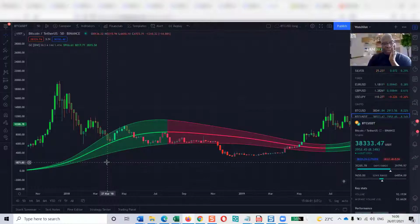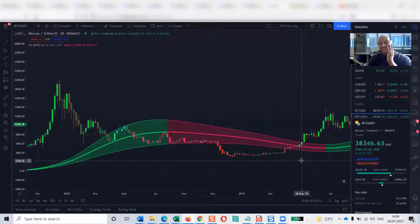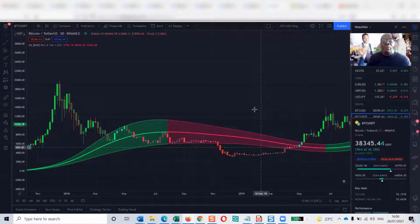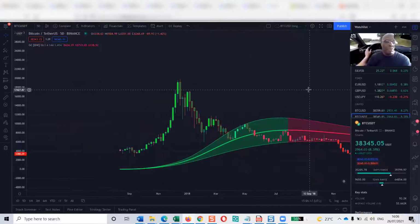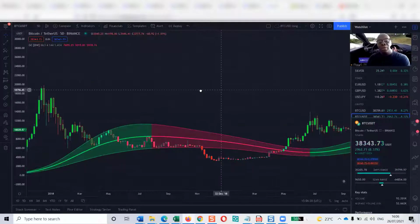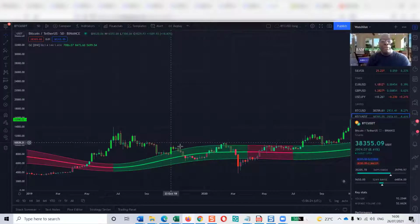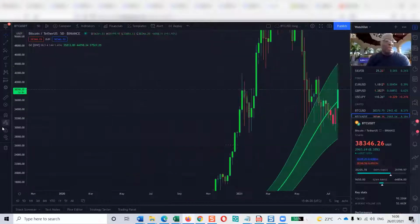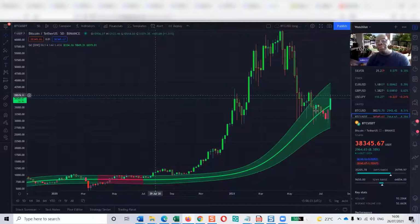It was in the Gaussian channel from March to May, that's just a little over a year. It's 14 months. And it continues and continues. I can go back further, not on this page, but those are the last two instances that it's gone into the Gaussian channel. And here, like I said, it's gone into the tunnel again, and it's trying to go up.